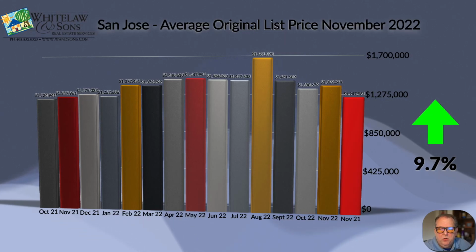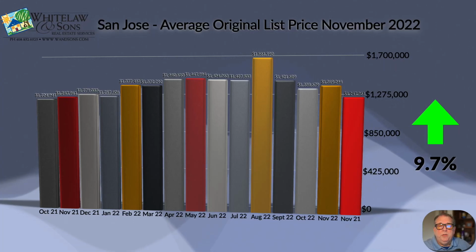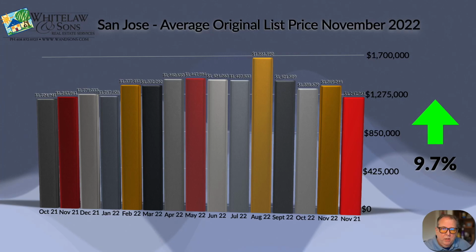So we'll see how this goes, but it wouldn't surprise me if we see this continue to trend downward in the coming months. I don't really see anything, at least in the first quarter of 2023, that's going to change the financial situation for lending. I know there have been articles that are optimistic about reducing interest rates, but the Fed has already said that they are going to continue to increase rates in 2023, but probably slow it so that they don't raise things by 0.75, but raise it by a half a basis point instead of a 0.75 basis point. But that has yet to be seen. We'll see what they actually end up doing.